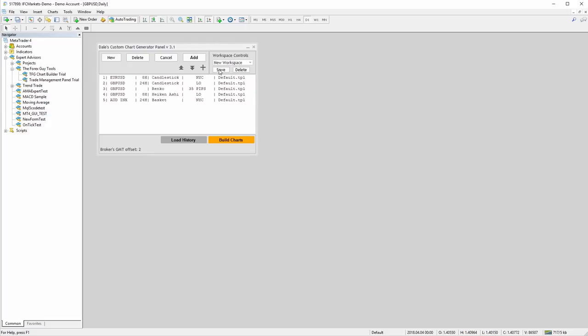So before I continue, I just want to show you the Workspace feature. Really cool. If you've got a list and you use it regularly, you can save it. So I might save this as my custom list. We go OK, Workspace is saved, and that becomes my new workspace. And when I close and open the panel again, we can access that workspace and come back to what we were doing. But that's not only what the workspace will do. I'll show you in a minute.